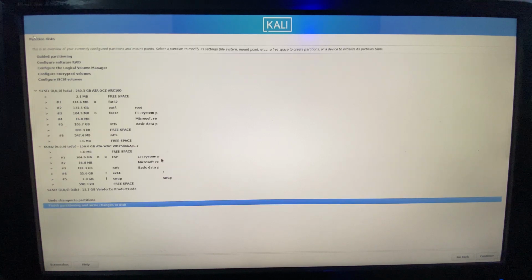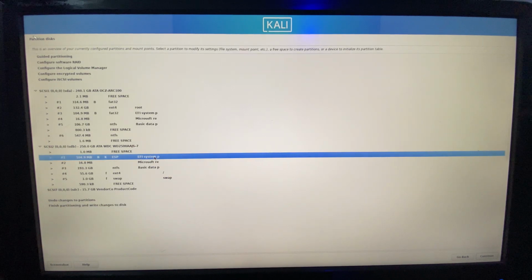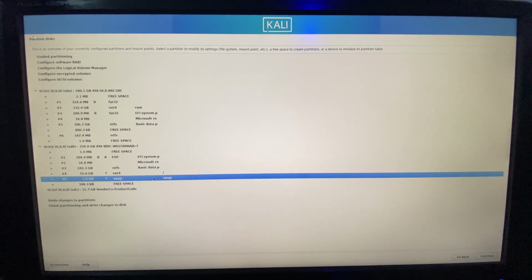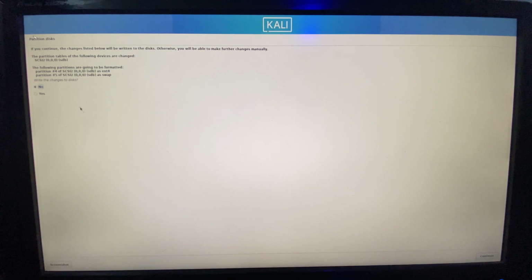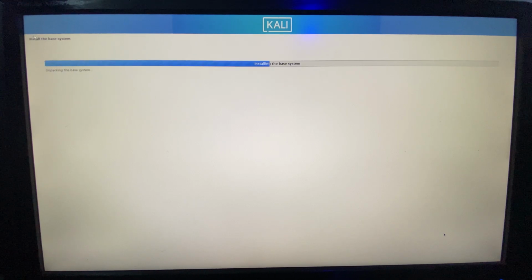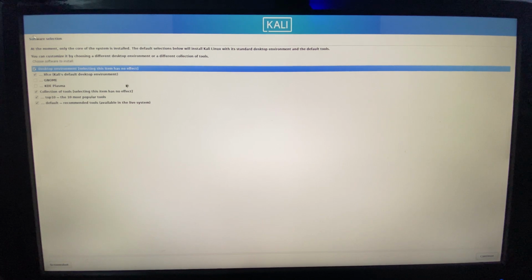Continue. Now these are the changes that will be made. This is our EFI partition. This is a swap partition that will be created, and this is our home partition. Now click on finish partitioning and write changes to disk and then continue. Yes to write changes to disk. Continue. Now we have to select our desktop environment.